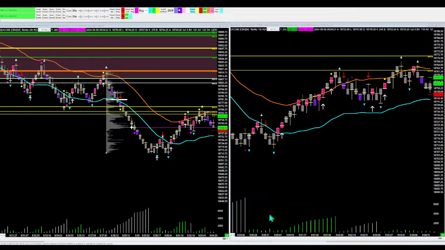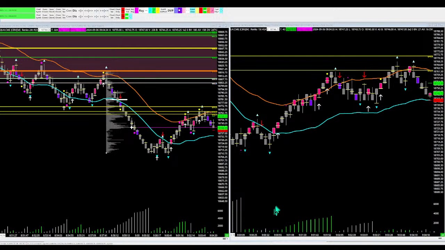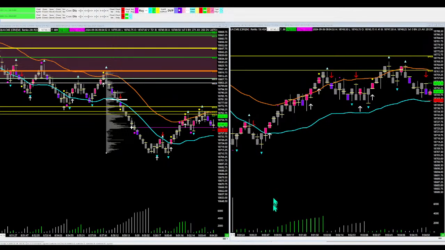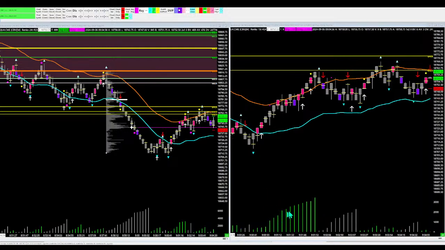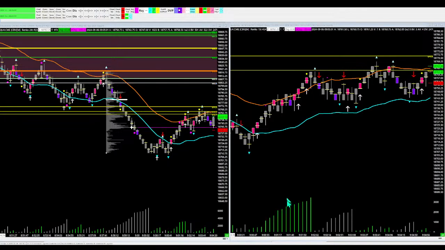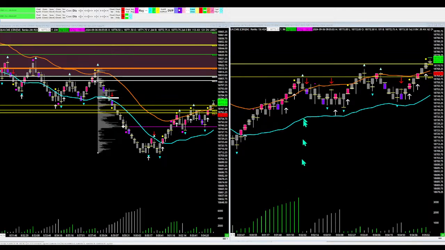I need to get past this. I don't have anything here. Like nothing jumps out at me. Obviously, you could just say, well, what about this? Right? But it's right in the middle of the profile, and it just doesn't look exceptional to me. Maybe it's only a couple minutes in, so it needs more time to develop, right? But it gives me a pretty clear area of what I'm looking for. And so now, at the minimum, I'd want to trade down here below the value area low, and I'd want to get past this volume peak, because I know there's no volume on the other side of that peak now, right? The prospect of it has changed, right?